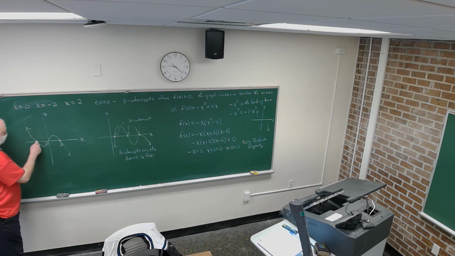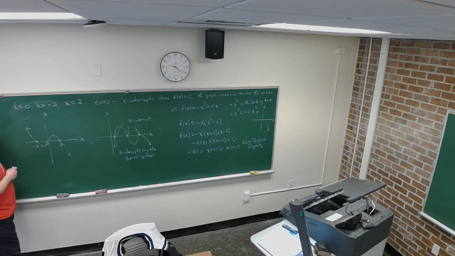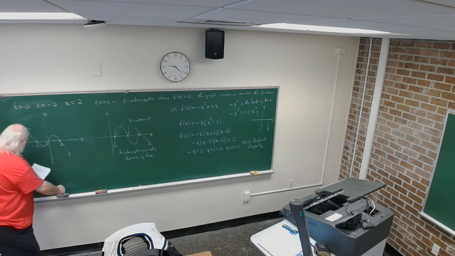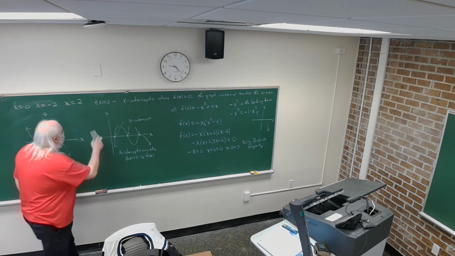These, x equals minus 2, x equals 0, x equals 2, are the three zeros of the polynomial function, which is also the location of the three x-intercepts. And from the leading term, we determine that the graph of the polynomial function goes up on the left and down on the right. And so from that information, we can get a crude sketch of this polynomial function. Okay. Any questions on that? Okay. All right, let's take a look at B.